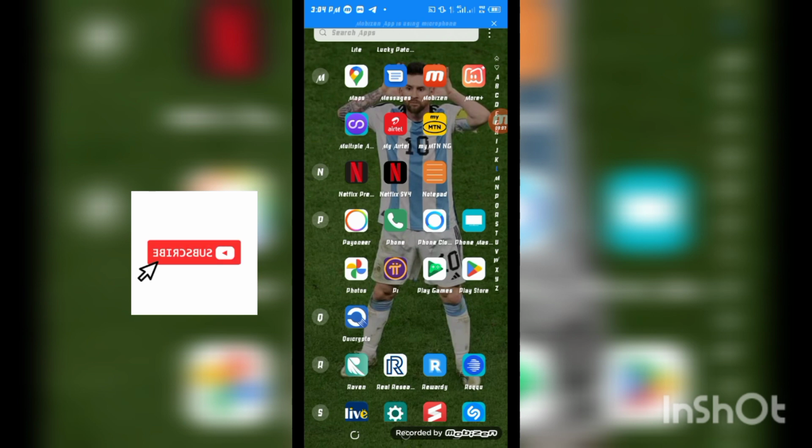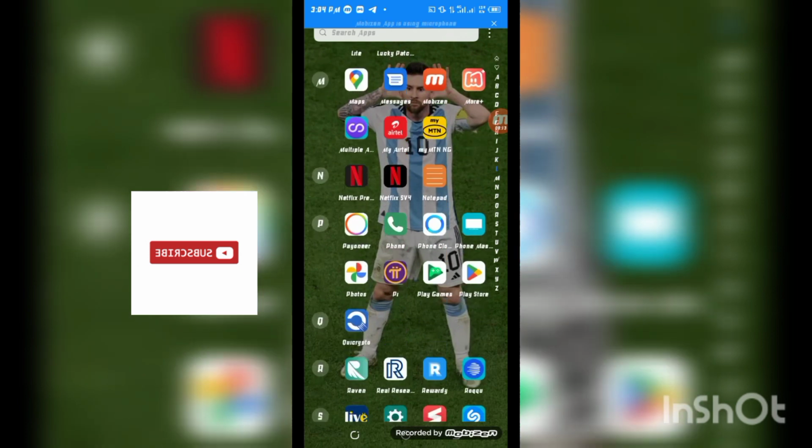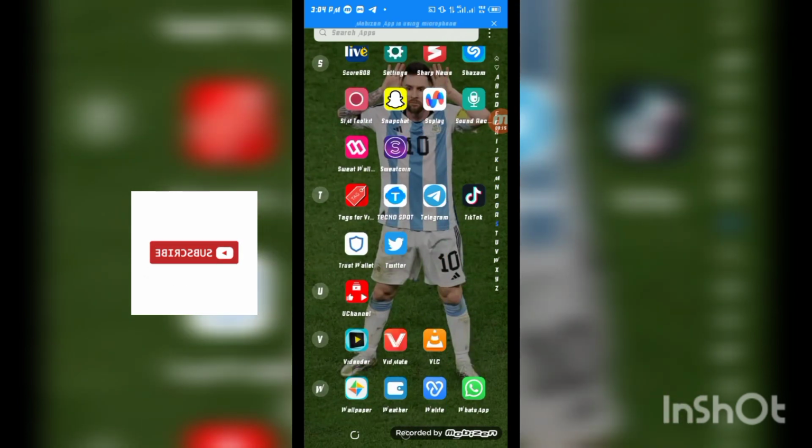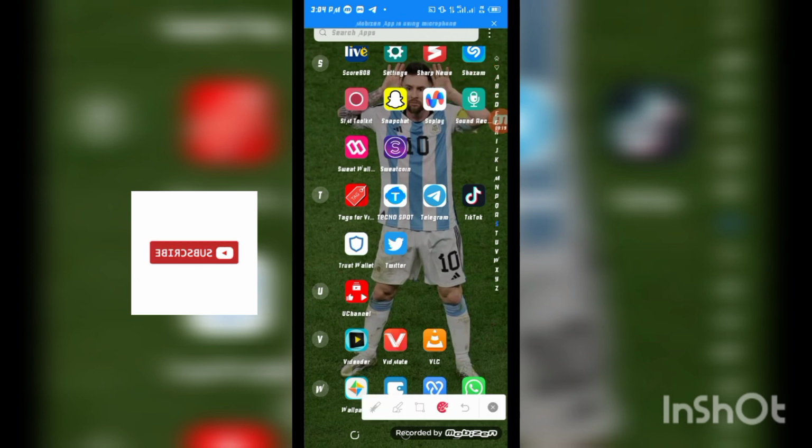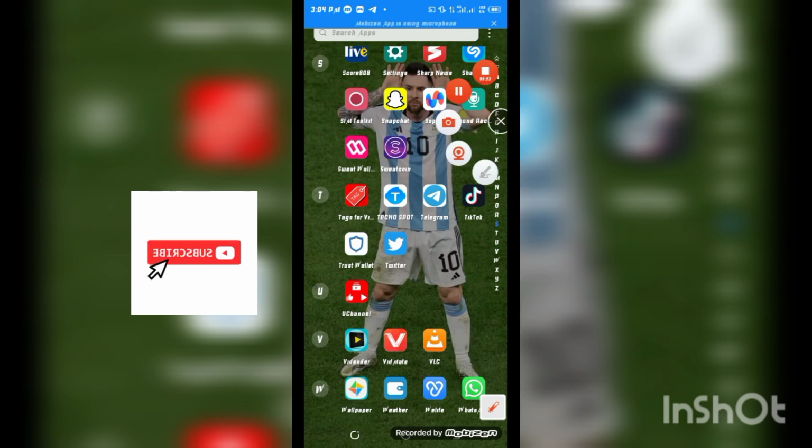If you don't want to buy, you can just use your data to watch some videos, get coins and buy subscribers. You don't have to spend any money. This is the app, uChannel. Let me show you how we're using this. This is the app. You click on the app for it to open.